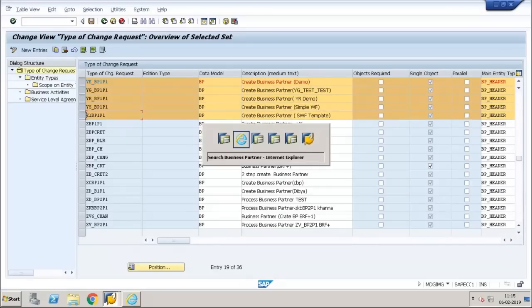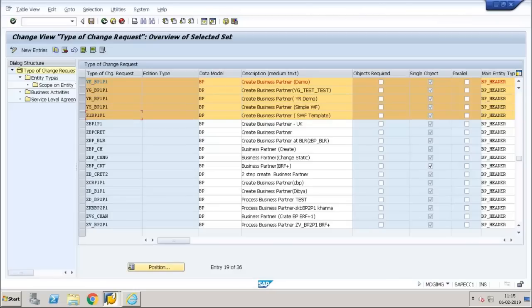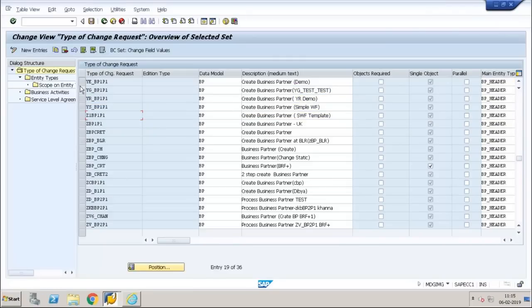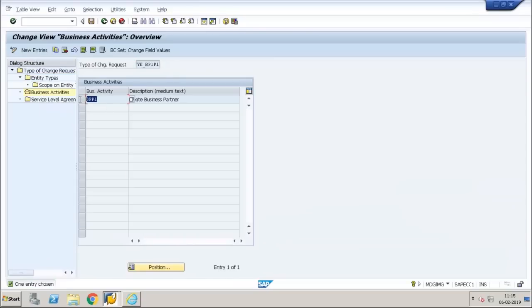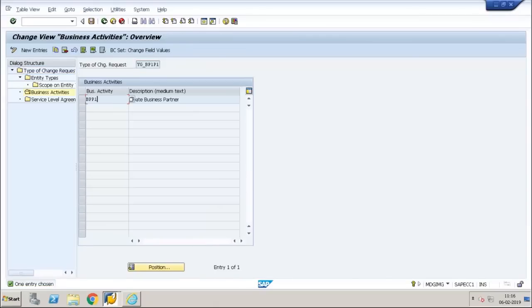You are seeing all these CR types for one business activity, only one business activity which I executed called new. Ultimately, the CR types I'm seeing here will have the same business activity called BP P1, which is create business partner, and another CR type opens the same business activity.